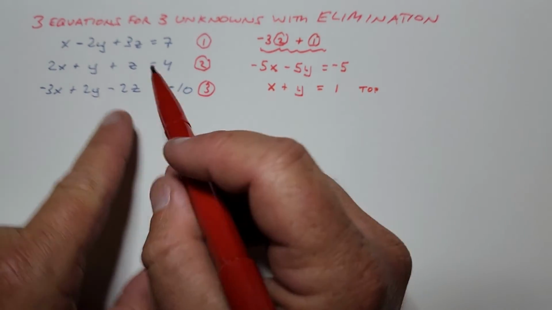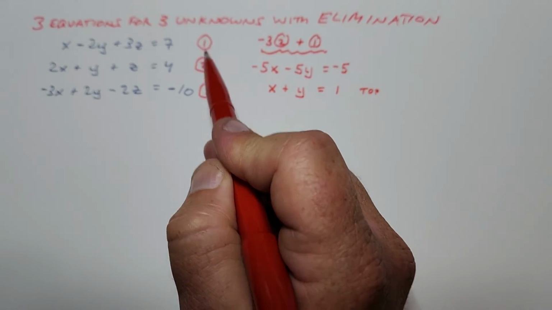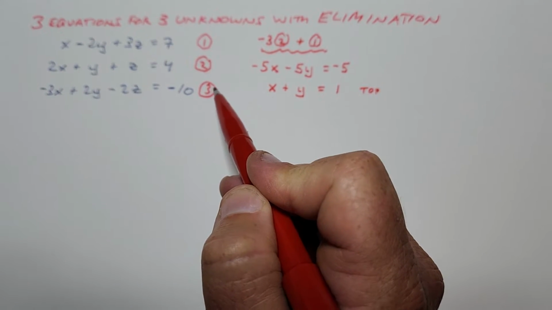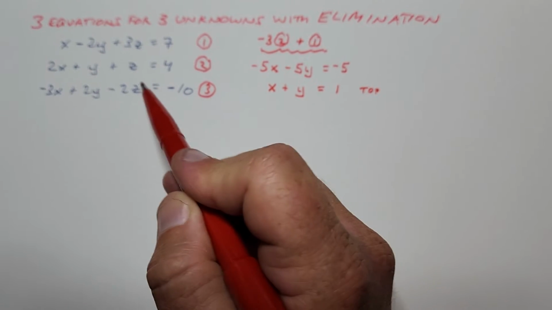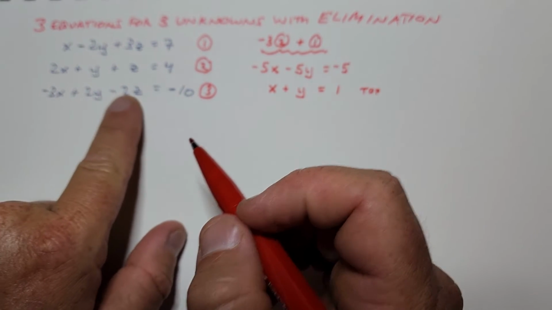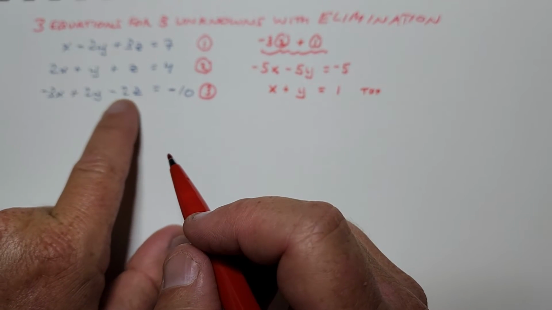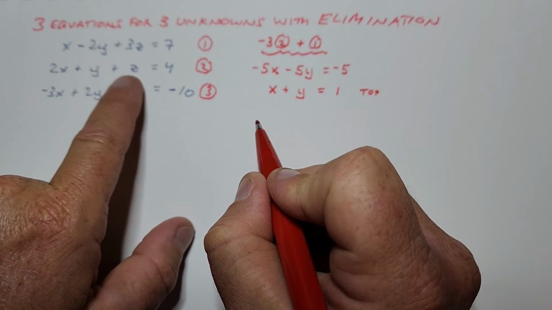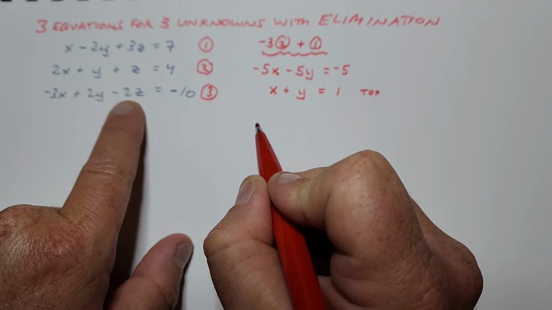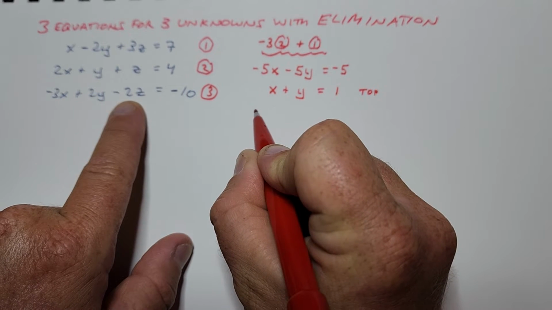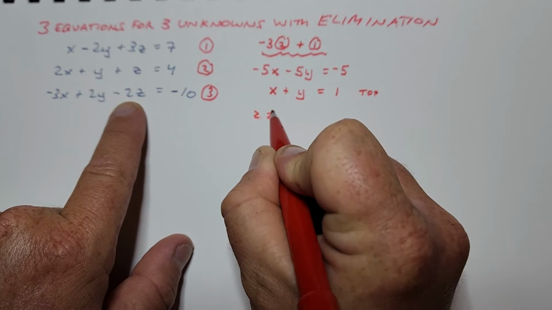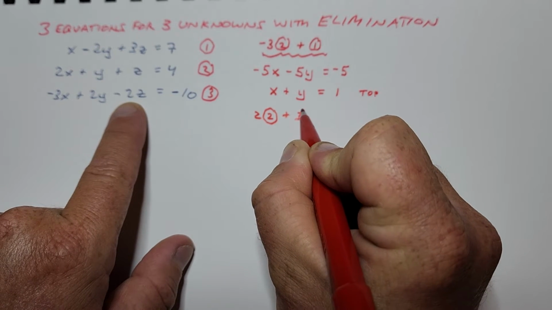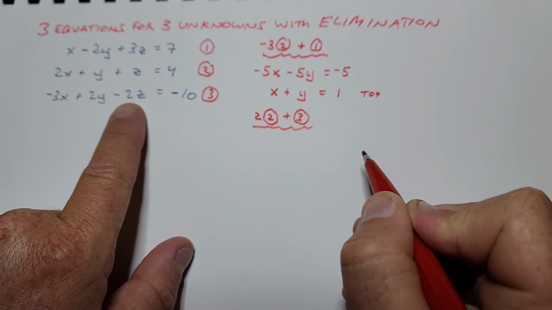Now look, since I've eliminated z using the top 2 equations, I've used information in the top 2, I've not yet used information in the third. So I need to use equation 3 somehow and go about a process of eliminating z. So what I'm going to do to eliminate z using information in the third equation is multiply equation 2 by 2 and then add it to equation 3. In other words, I'm going to say 2 times equation 2, and then I'm going to add that to equation 3. And we'll just go term by term like we did just a moment ago.